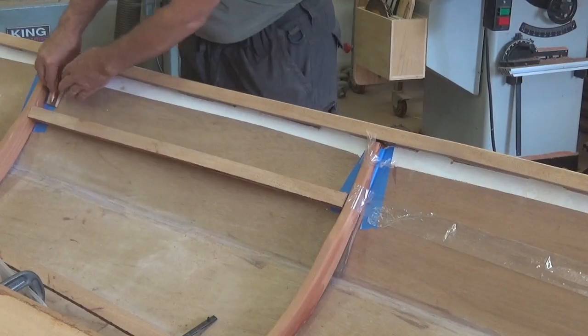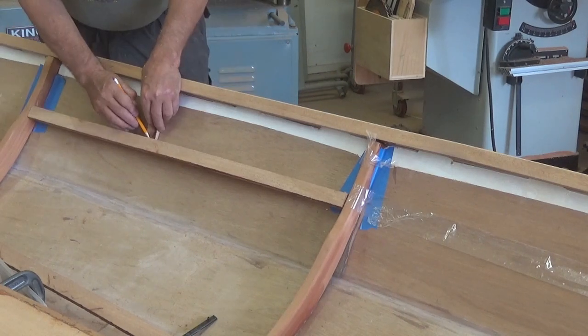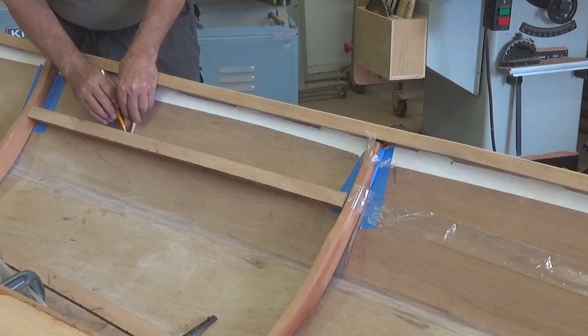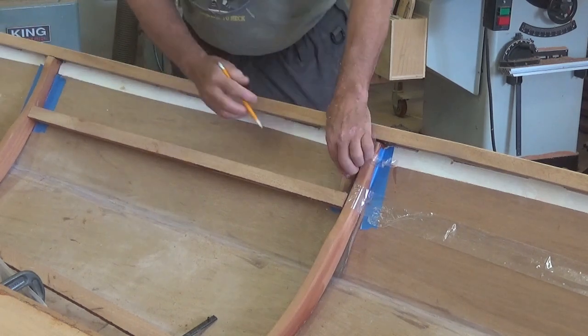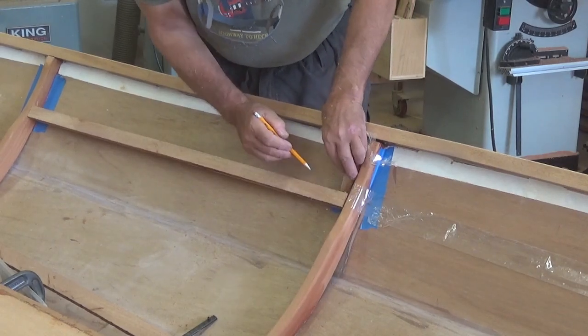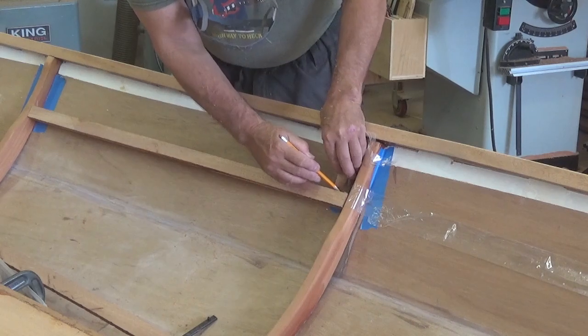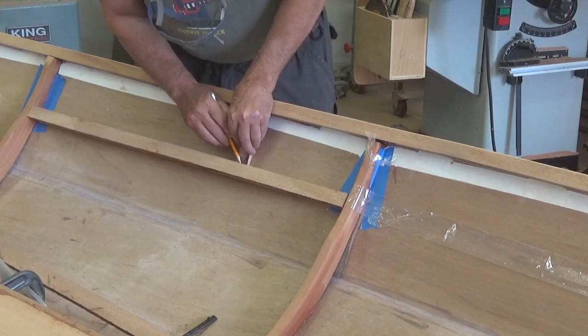My lamination in here isn't exactly fitting to the shape of the hull. I'm going to need to scribe and cut a bit more of a curve in here, which is okay because I've got enough meat in my lamination here to make sure that I still have enough bulk for the seat riser.